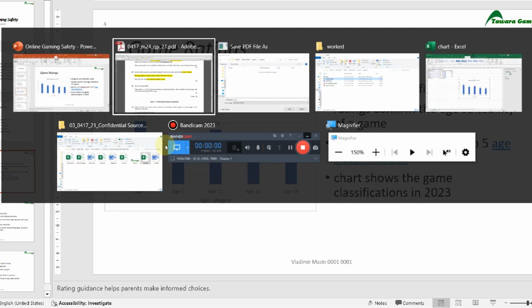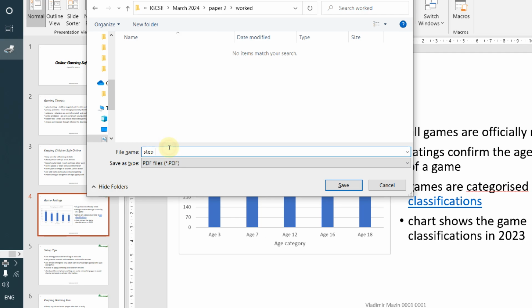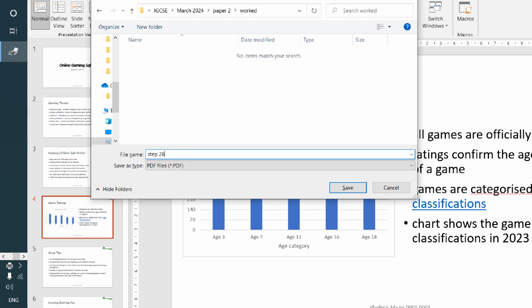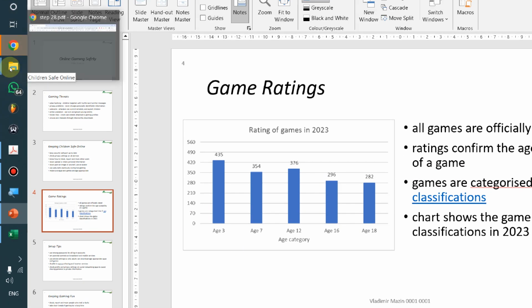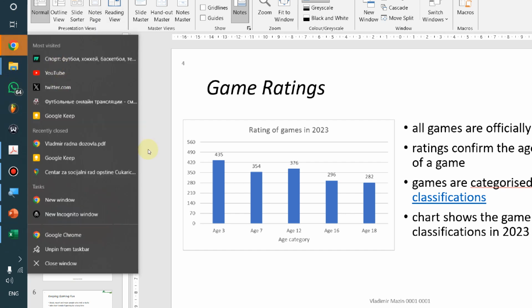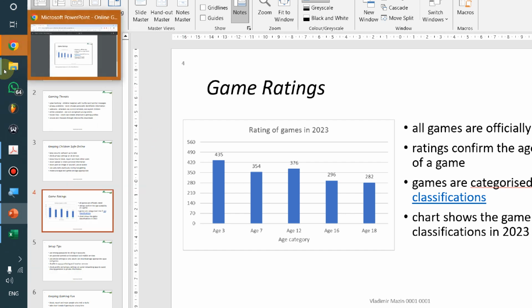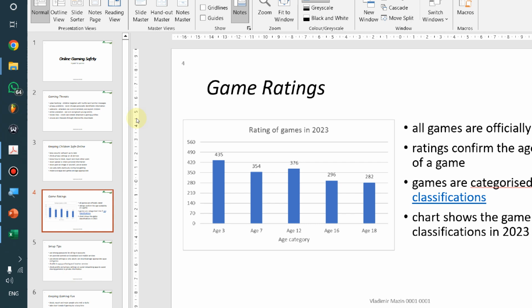Again, you don't have to do it on the actual exam. Sometimes they can ask you to save it as a PDF and show how you saved it. In this case, I'm just saving it so you can see. Also, it opened it, but we don't need it.